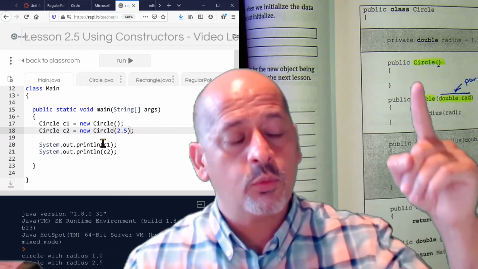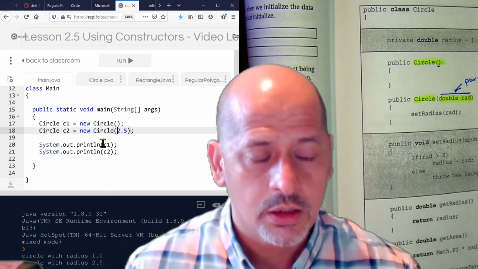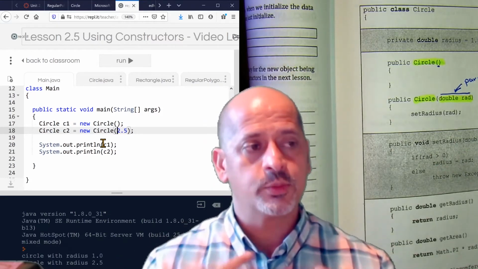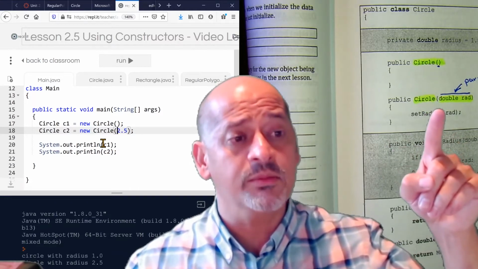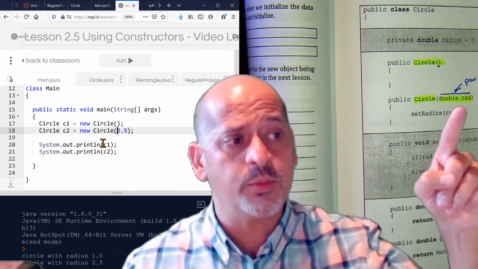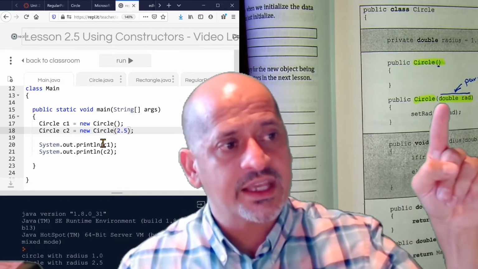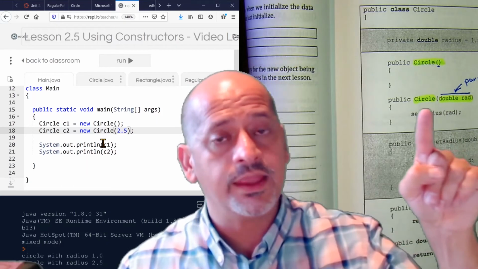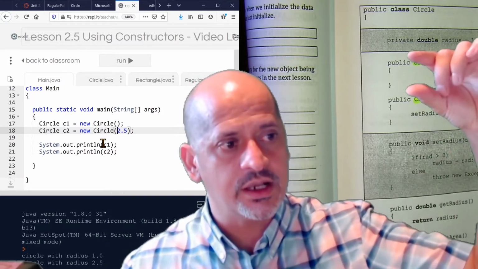Whenever you have more than one constructor, that is called overloading. You are overloading the constructor. So basically, this and this are almost the same, but they have different information. This is called the signature of the method. So we have different methods. This is one method. This is another method.